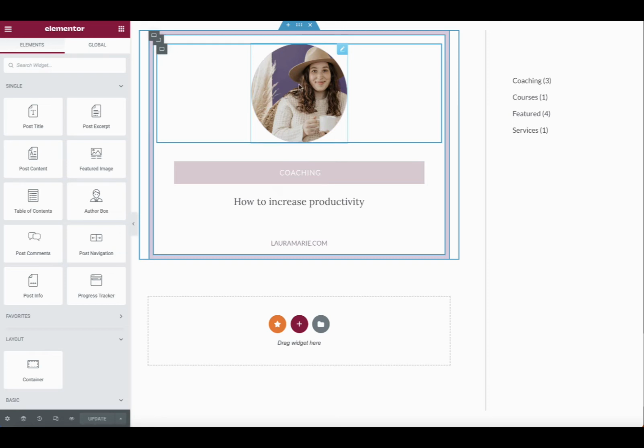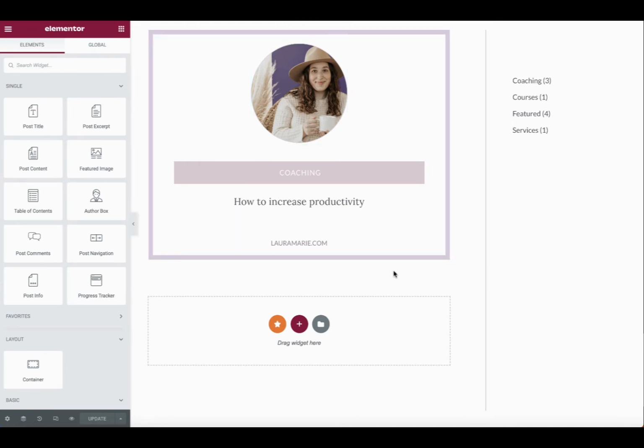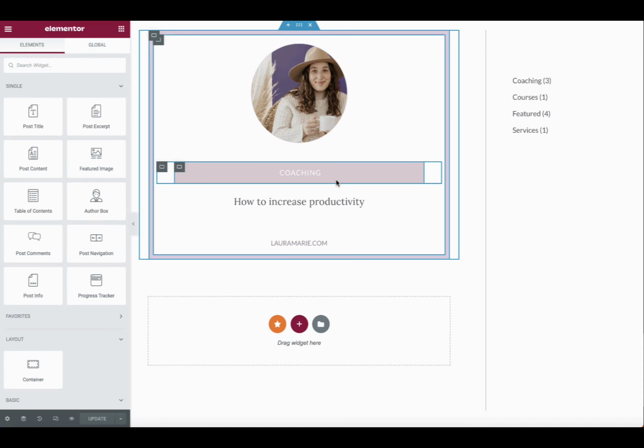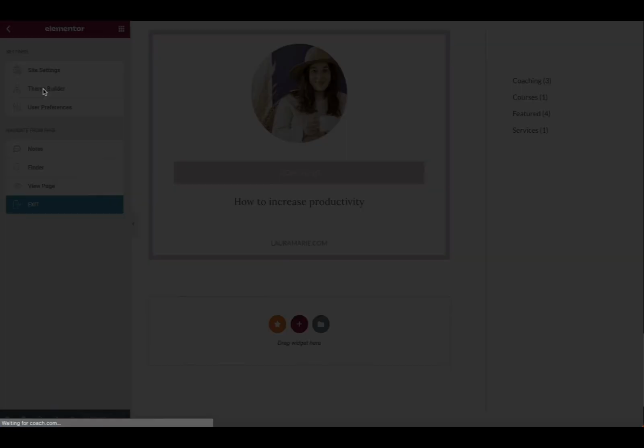It's just that I'm not sure if they're going to have all the features and flexibility like I have here with this plugin, because I can create whatever I want. It doesn't have to be like this. You can put anything in this page and have a loop. So it doesn't matter. It doesn't even have to be a blog post for that matter. But this is where you would make your changes. Let's go back to the theme builder.